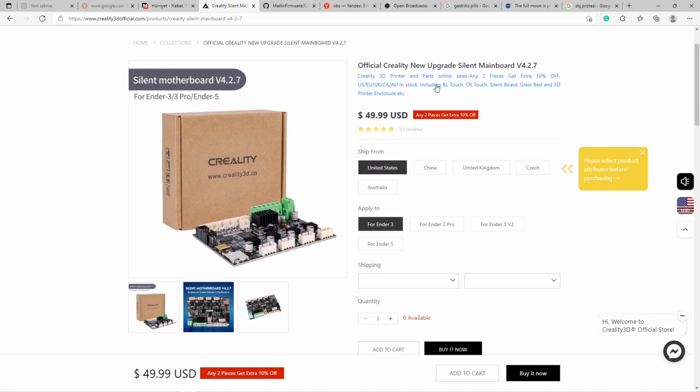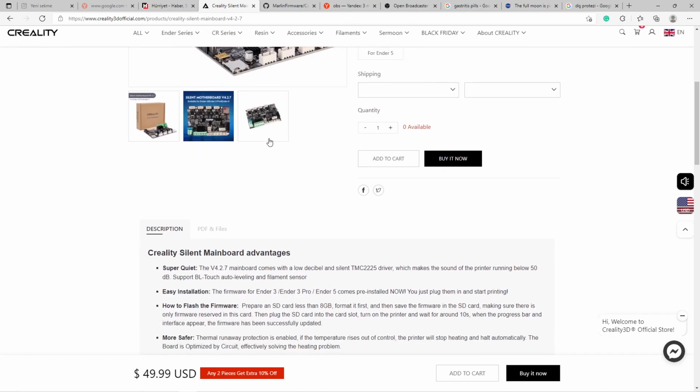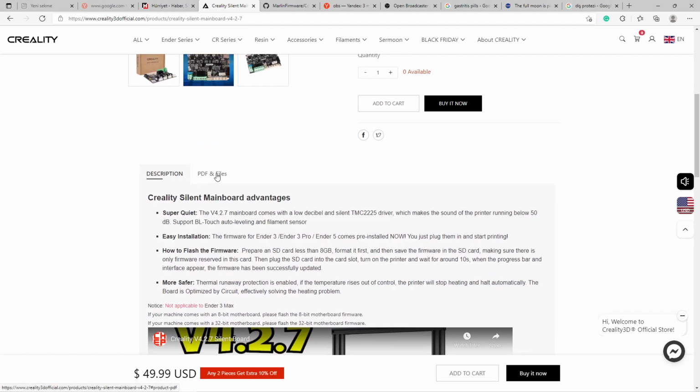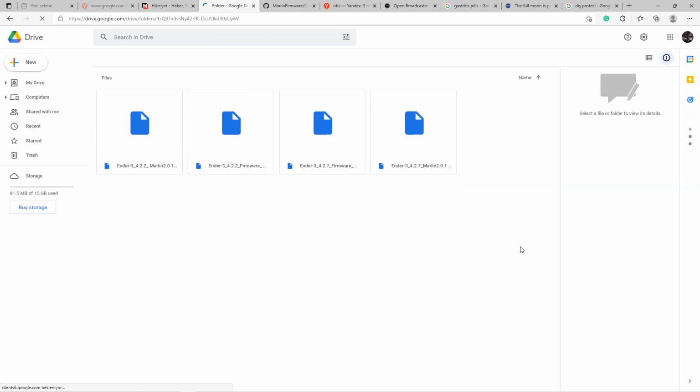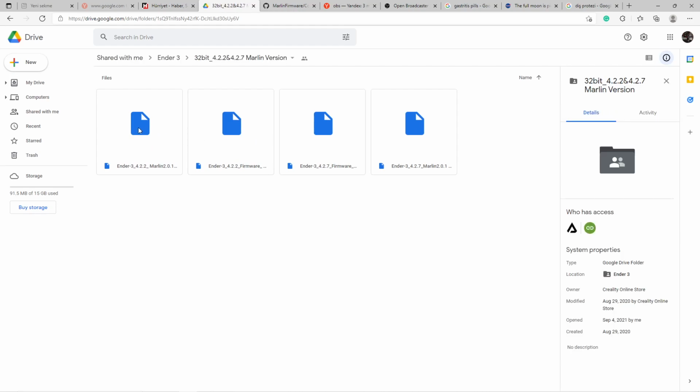Where can we find the description here? 4.2. Yes, we can download this information, I believe. So this is a firmware, and we don't need that.